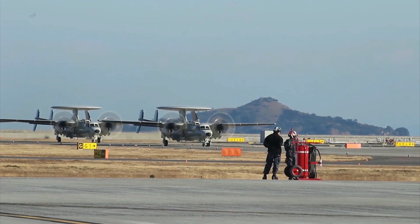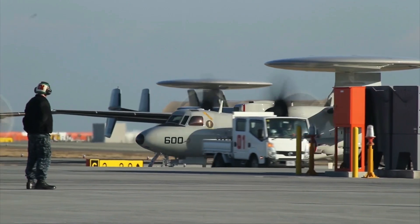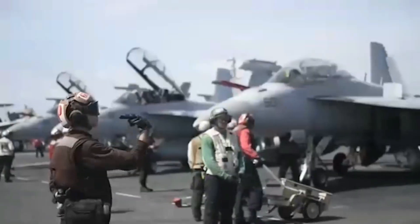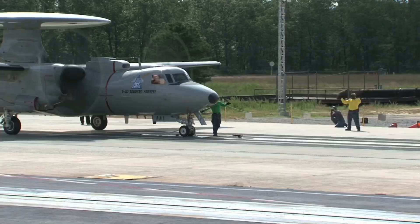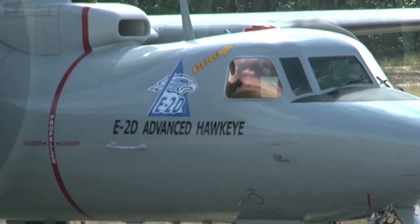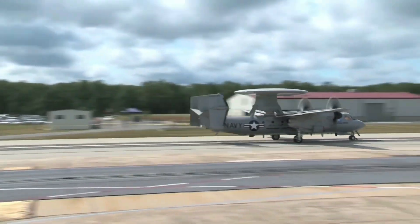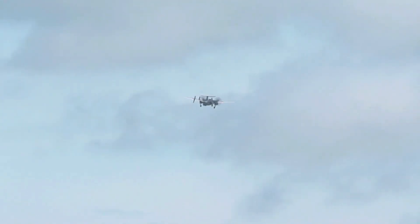According to Northrop Grumman, the new upgrade includes the probe and associated piping, electrical and lighting upgrades, and long endurance seats that will enhance field of view in the cockpit and reduce fatigue over longer missions. The E-2D's aerial refueling capability has been under development since 2013, when the Navy awarded Northrop Grumman an engineering, manufacturing, and development contract. Testing, which will include three modified aircraft, will continue through 2018, with the Navy expecting to start a production cut-in and retrofits that year.